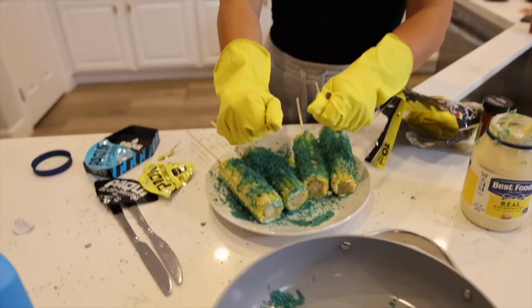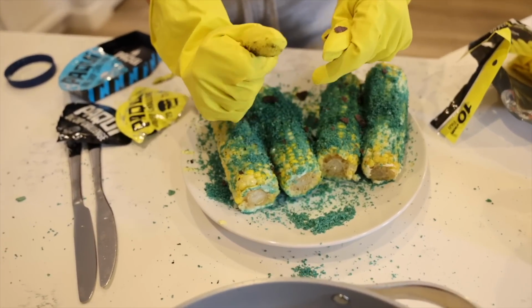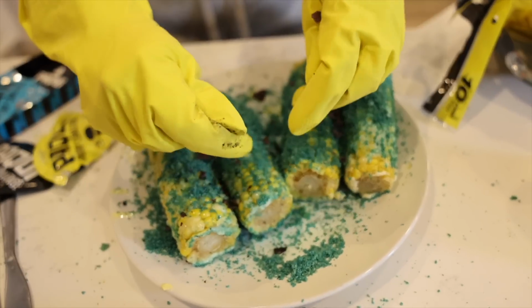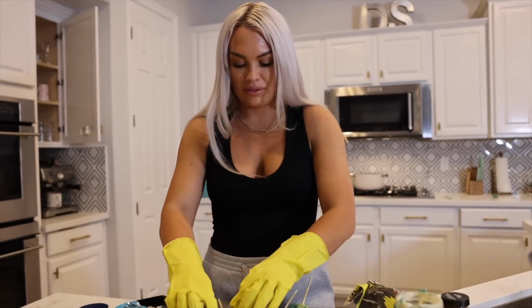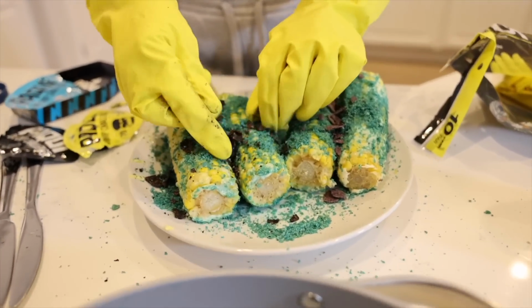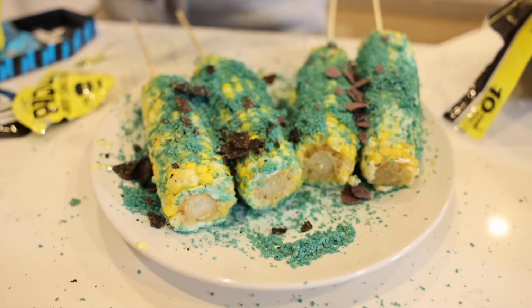Okay, so I'm just gonna crush these up on top. I wonder if they'll turn blue like they did last time. These won't actually be blue, but what happens is our tongues will be blue. That's cool. Pop a Smurf, can you? If you guys know that song, comment down below.